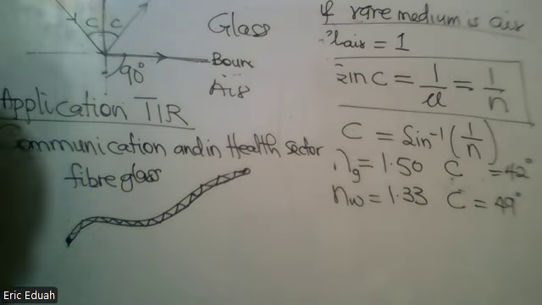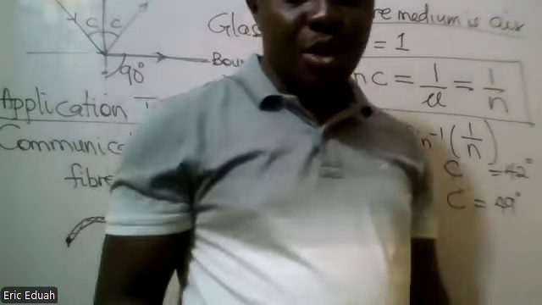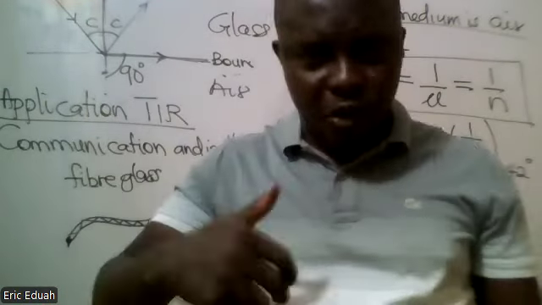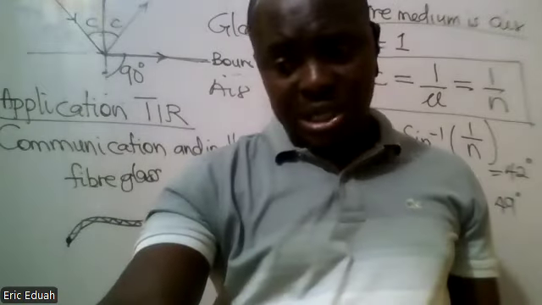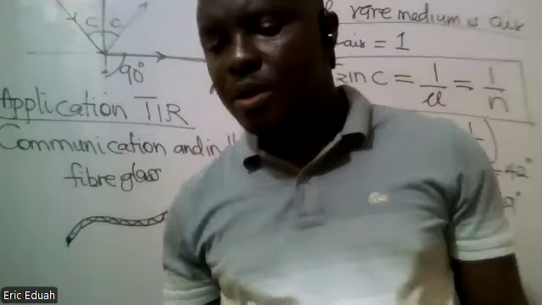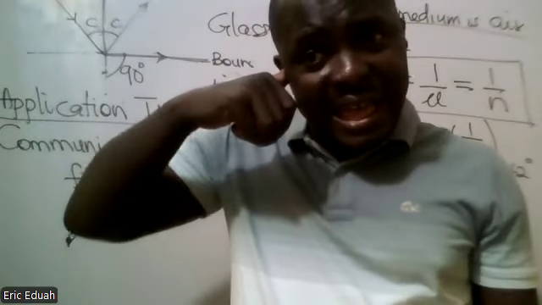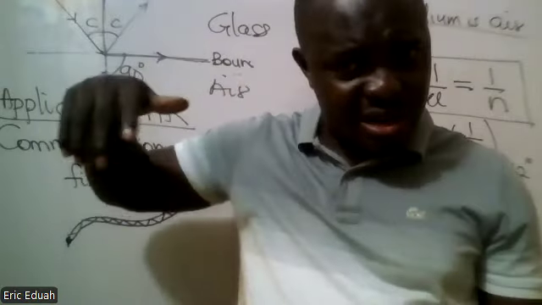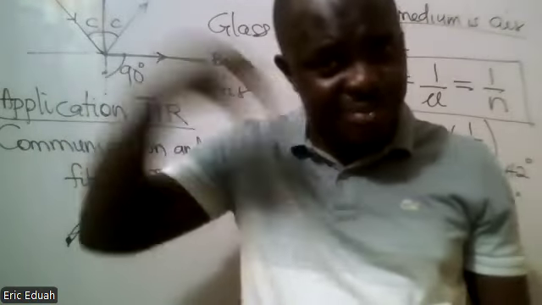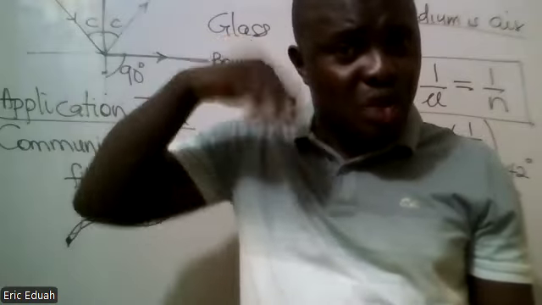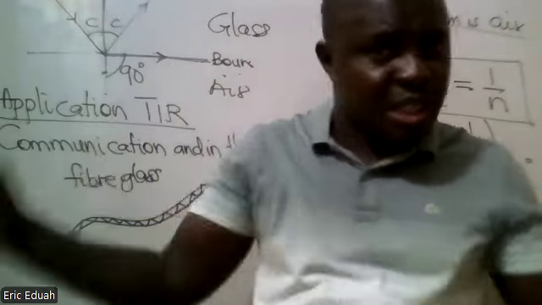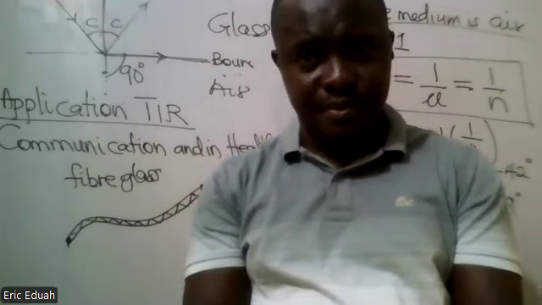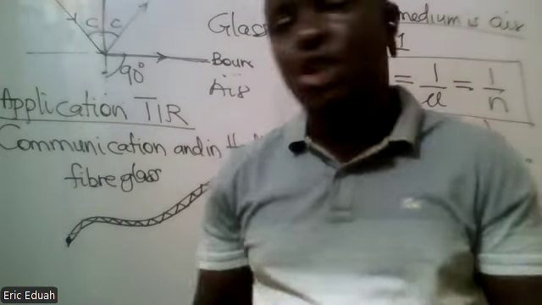The other advantage is, I don't know if you've observed this before. Sometimes when you are speaking on a telephone, not the mobile phone, you will be there and you hear somebody talking in the background. You'll be talking to somebody, but within the phone, somebody else can be talking as well. That is crosstalk.